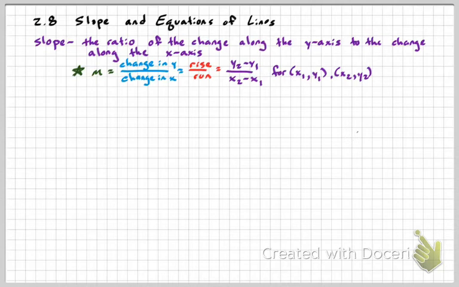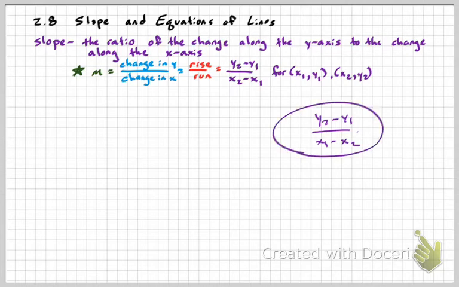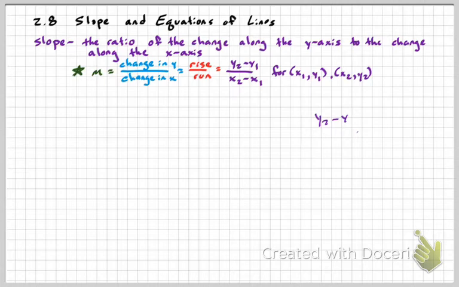Like, I don't want to do y2 minus y1 over x1 minus x2. That's a surefire way to get the problem wrong if you do that, okay? So that's the only mistake I ever see people really make, that or they put the x's on the top and the y's on the bottom. So just remember, rise is y, vertical, the y-axis runs vertical; run runs horizontally. So rise over run.